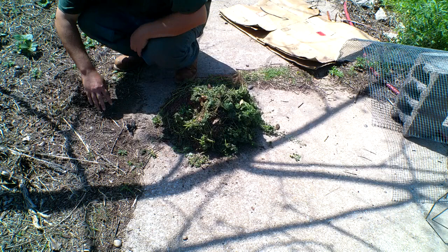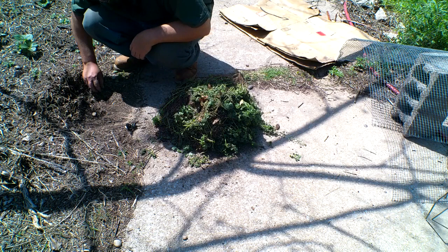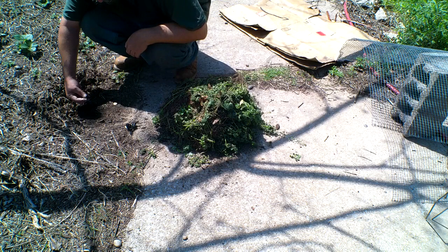There's probably some worms living nearby anyway. But this is the kind of place where worms would want to live. Yep, see, there's some worms living nearby already. You can tell from all these worm castings here, worms are already living here. Yeah, we got moisture, we got food, we got shelter, we've got worms.